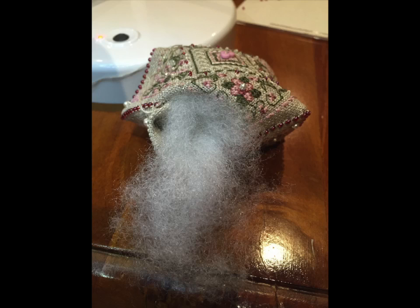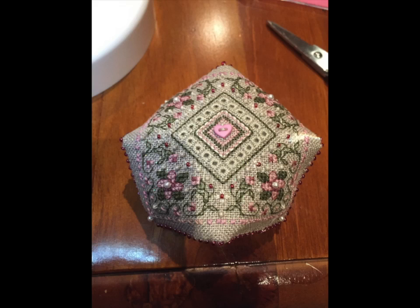So here's my photo of the stuffing of my Biscornu, and you need to make sure that you get right into those corners to fill it all out nicely. And then all that's left to do for this portion is to continue stitching up the rest of that join. Take a few extra whip stitches around the corner, and then place a knot at the end of your cotton and pull that through to hide the loose tail.